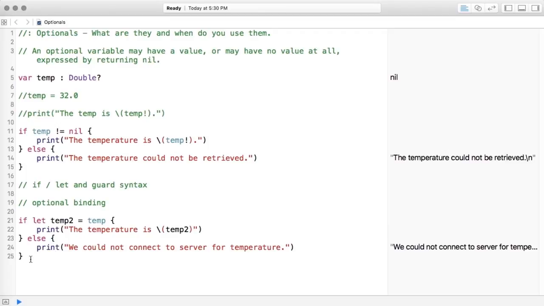And I want to show you how a guard statement will help you do the same thing within a function. So in order to do this next example, I'm going to create a dictionary. I'm going to create a variable called states, and I'm going to set that equal to a dictionary of strings for the abbreviation and strings for the full state name. So I'm just going to put a couple in here. Say New Jersey, and we'll put in California.